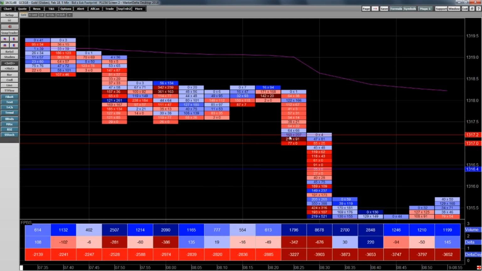Suddenly, what did sellers do here? Sellers committed to lower prices. How do we know? Because suddenly there were 360 lots traded at 17.2. There were another 320 lots traded at 17.1. A sum total of 500 contracts traded over 2 prices, when previously for the last almost 40 minutes there was a lack of commitment, a lack of initiative. And that's the key signal, that's the key takeaway.